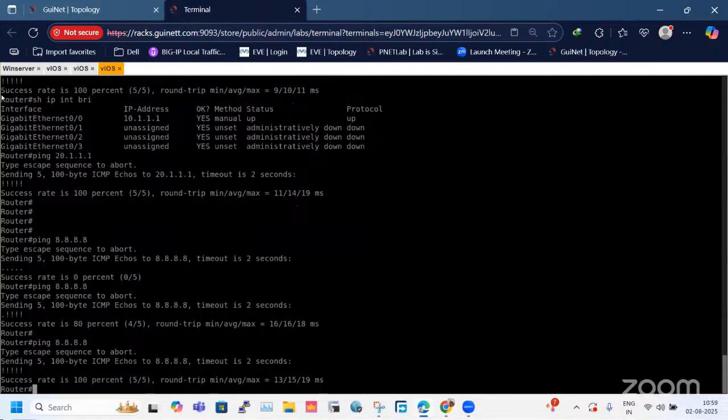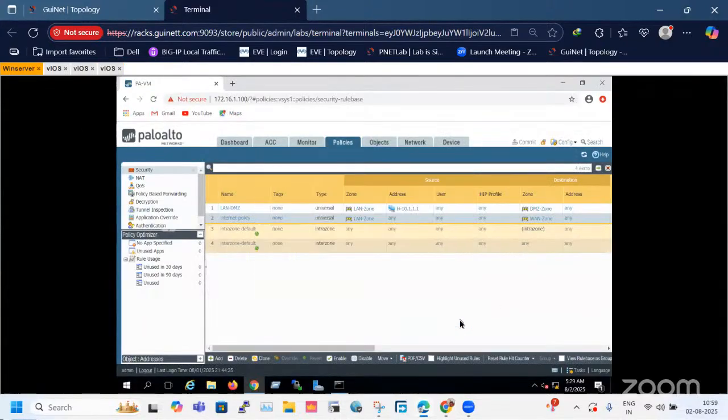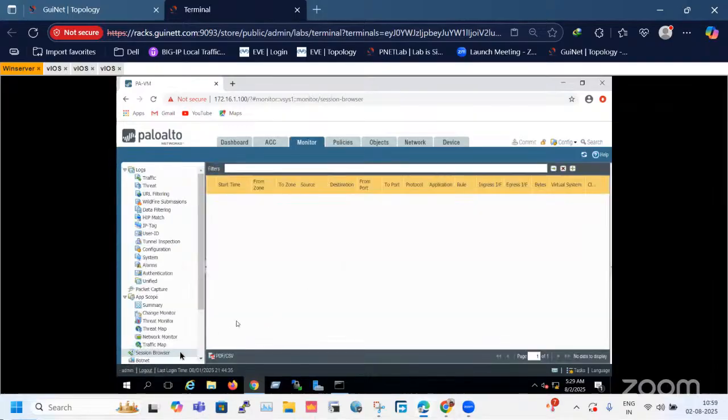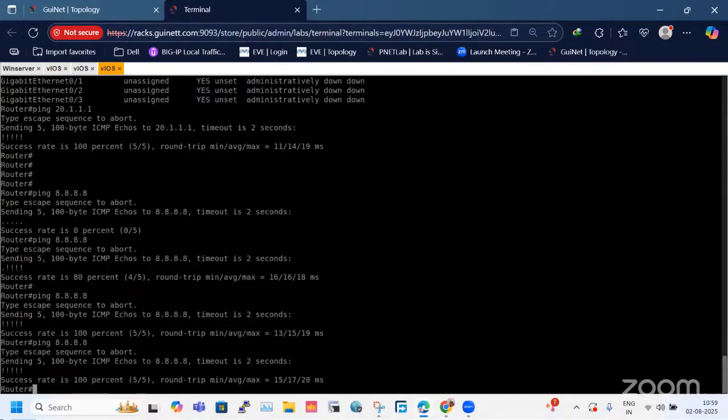Okay. If I show you the logs, then you can validate how the traffic is passing through the firewall. So I'll go to Monitor and then Session Browser. Let me generate the traffic again. Okay.